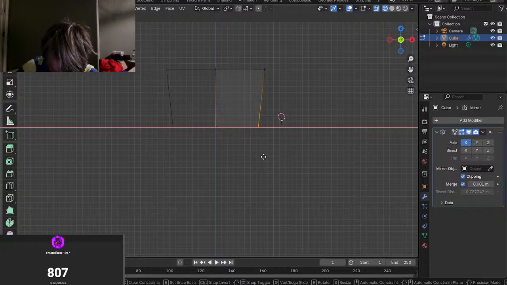And then G, X again, and I'm going to move these in just a little bit onto X, like that.